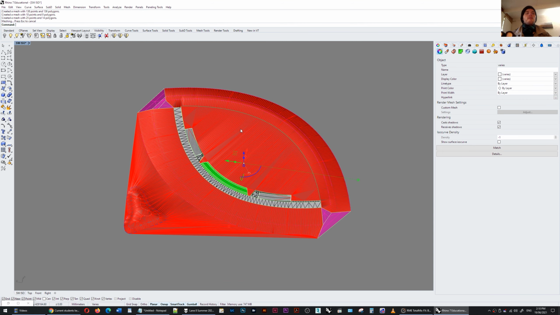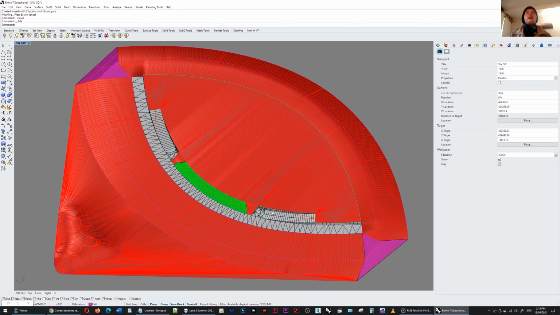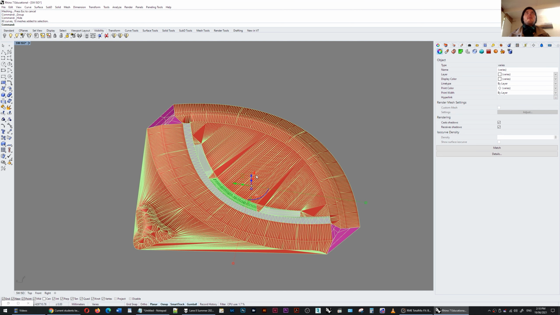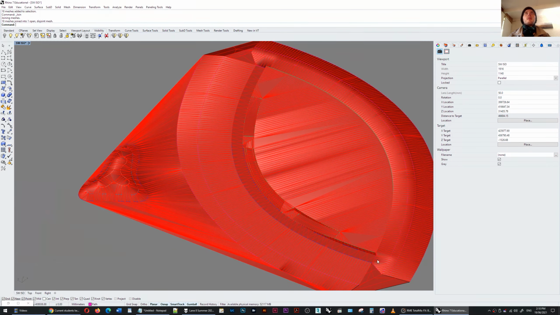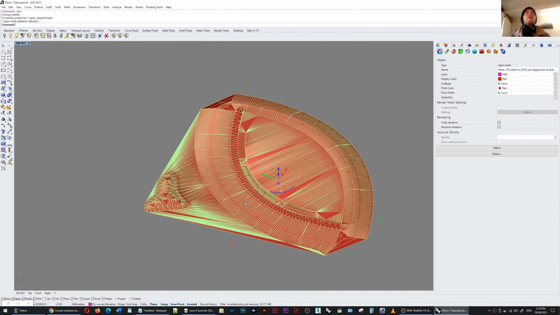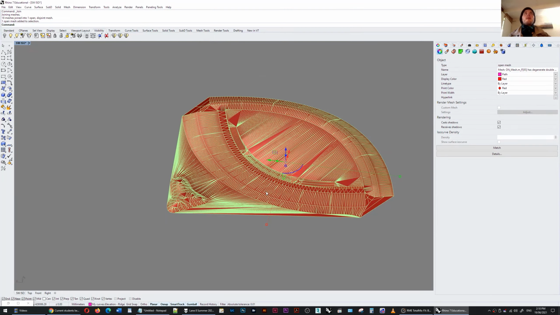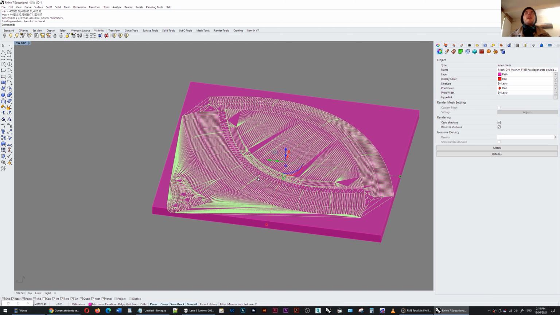I'm going to first group those surfaces and then hide them. Now all we have are meshes. So now we can easily join them into one single mesh. With this mesh, one open mesh, I can contour it. To do that, I'm going to create a bounding box, and it's going to output this.